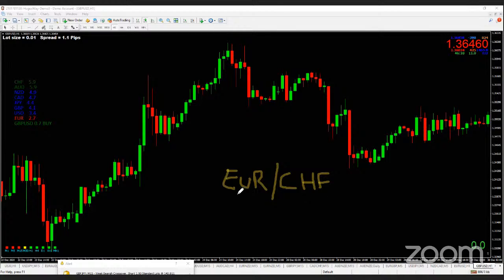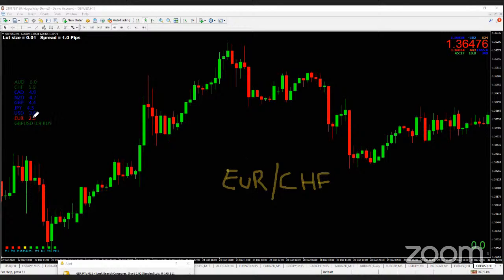So even by looking at that, it tells us that the CHF is currently strong. With this pair, the first currency here is known as the base currency. In any pair of currencies, you have the base currency, which is the first one to the left, and then you have the second one, which is the quote. So here it tells us that CHF is strong, which means the quote currency is the strong one of this pair. The euro is at the bottom there at 2.3.